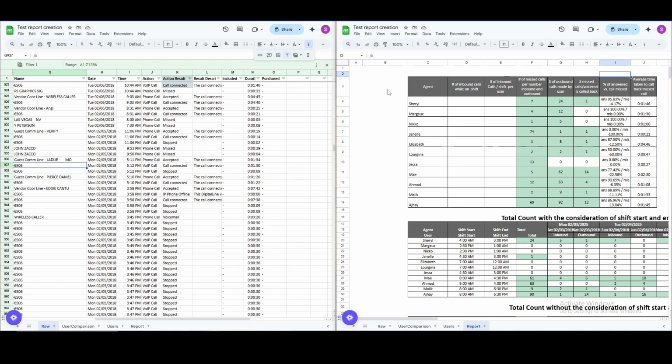This is a short video of filtering data using the Google Sheets query function with multiple criteria. So we have a report here. There's a table here, and there's the data here.